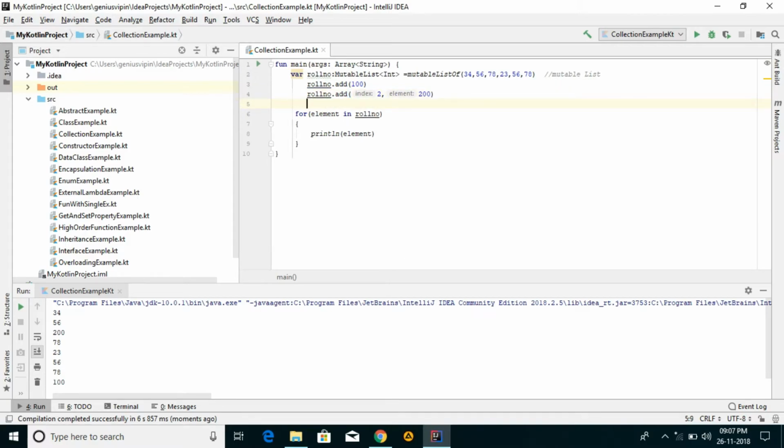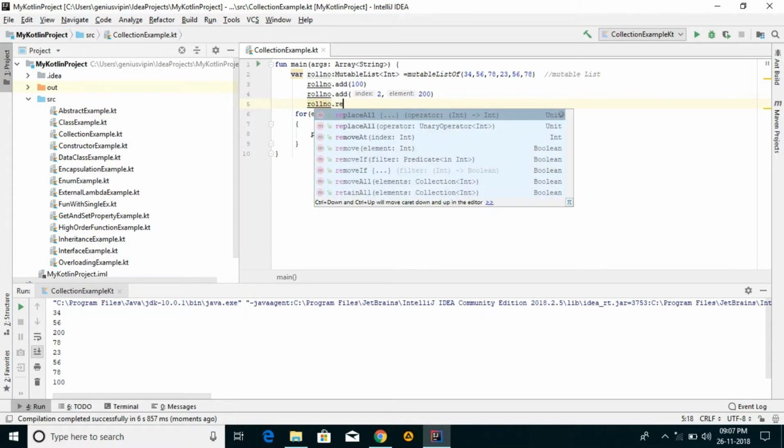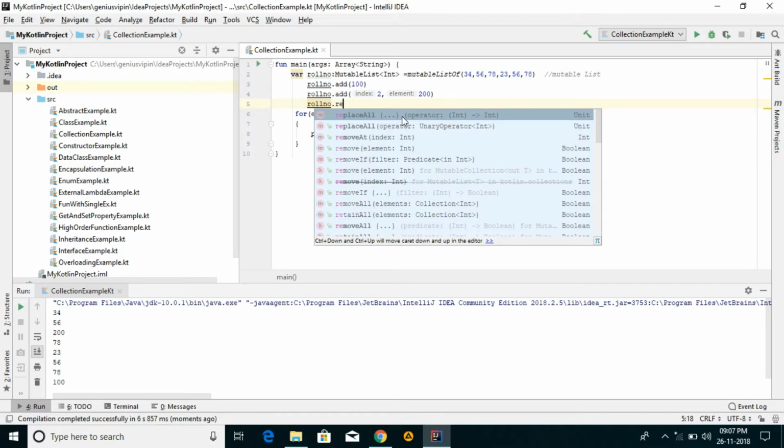Then we can replace, we are adding a new element here, then we can replace also: roll number dot replace all.